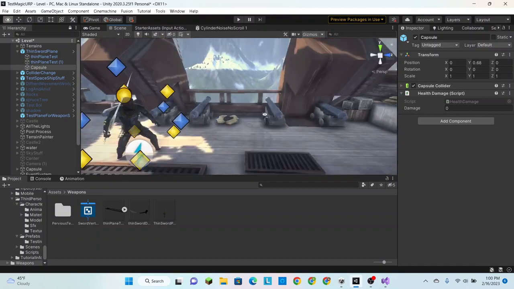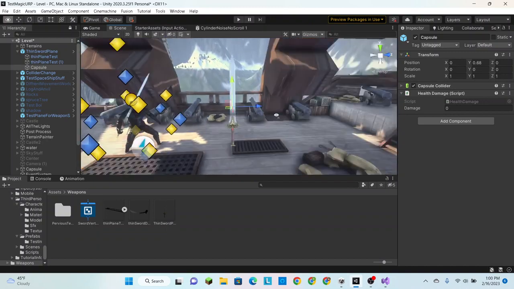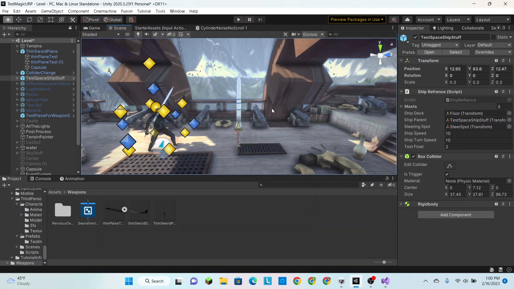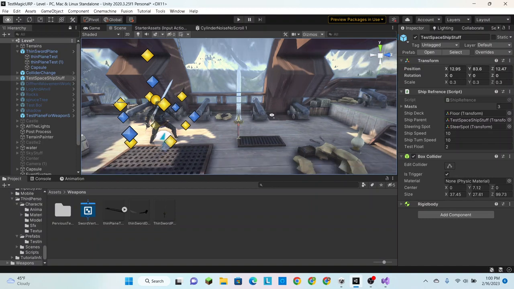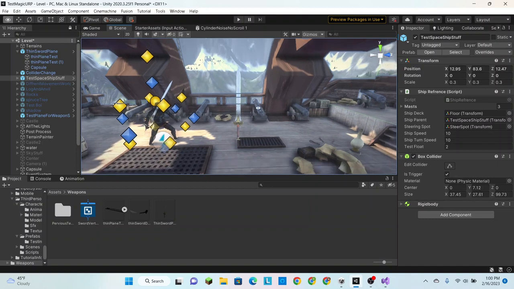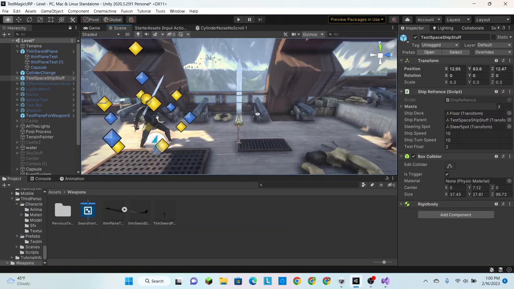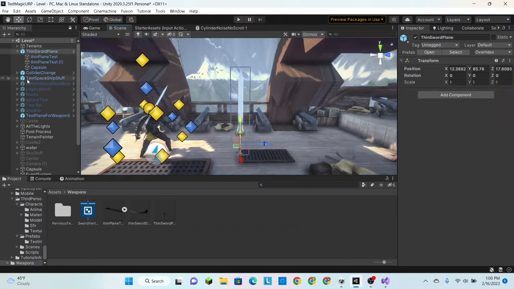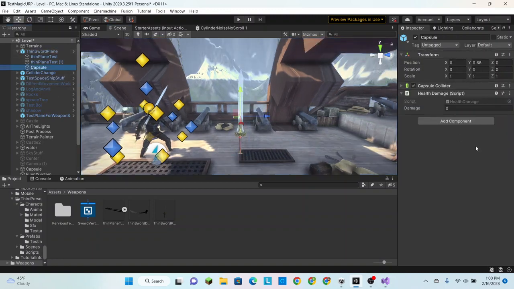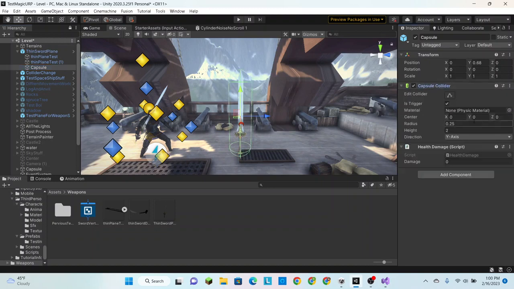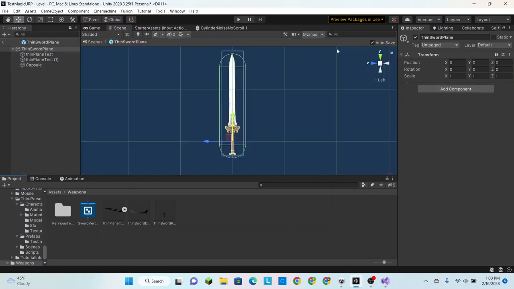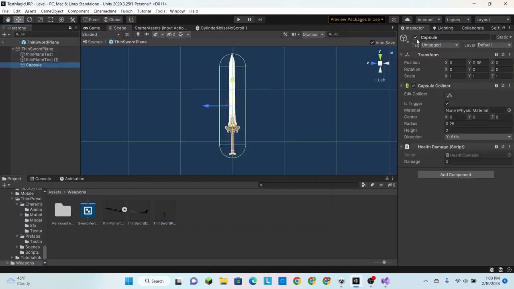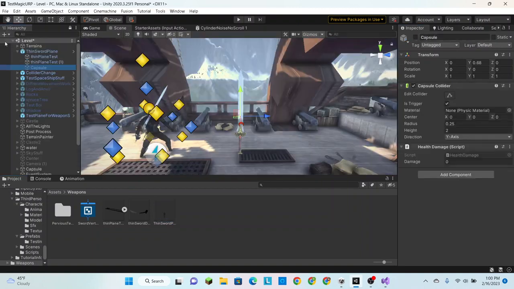What the heck? There's supposed to be a capsule. Where's the capsule? Oh, capsule is active. Okay, well the capsule was supposed to be inactive in the prefab. We'll fix that really fast.